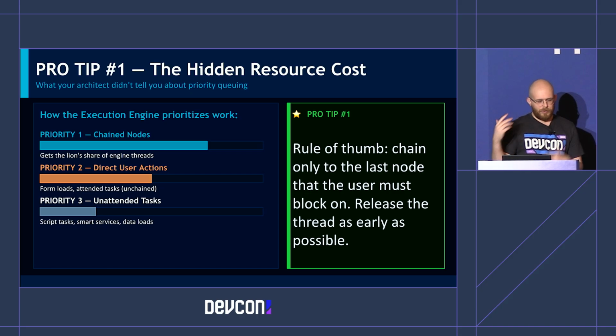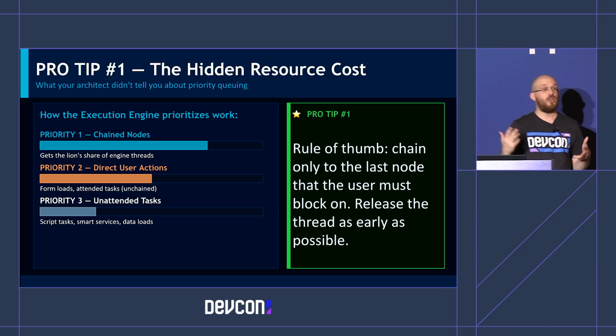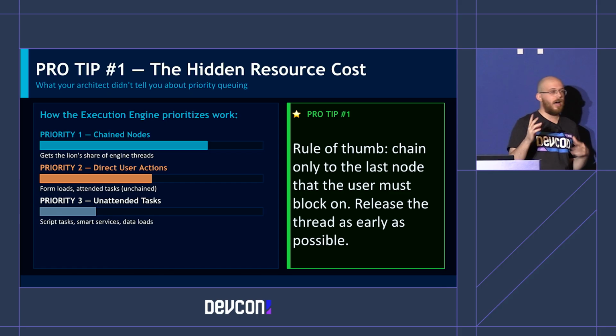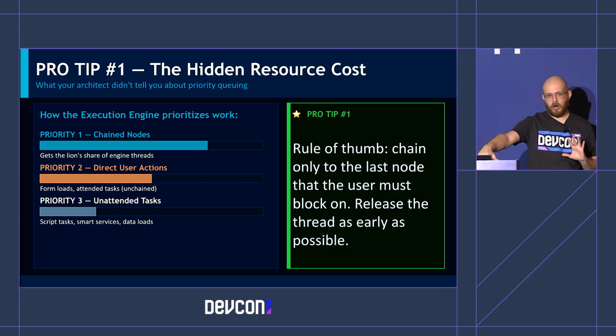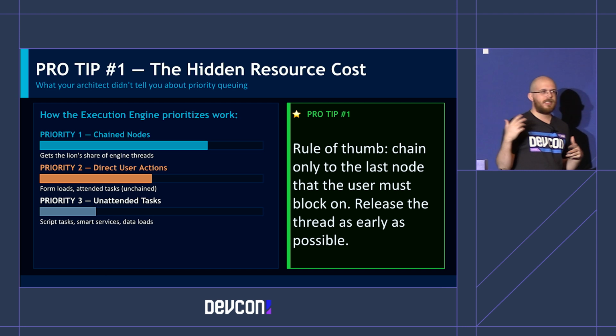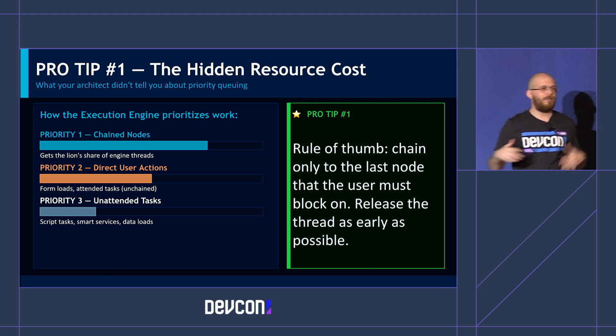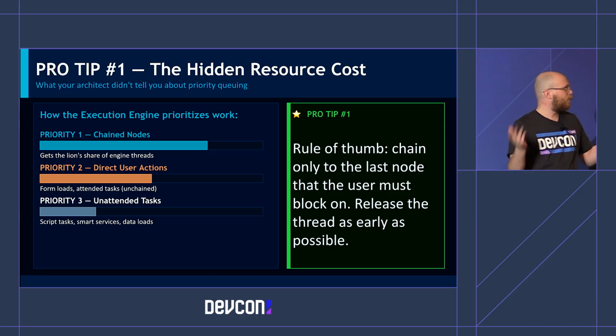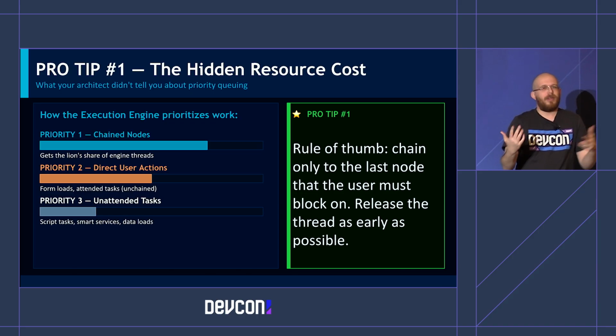So remember that every single chain that you run is consuming resource threads. It comes from a shared pool that all of these three are pulling from. In low traffic environments, it's basically invisible. If you've got an environment that has 5 users and very simple processes, you're never really going to be taking enough that it's going to be discernible. And that's the way that many of us learn when we're first starting out, so we're not really thinking about the performance impacts of this.